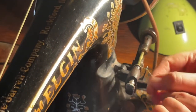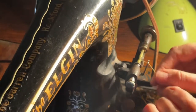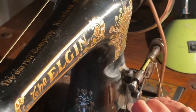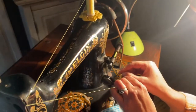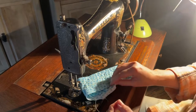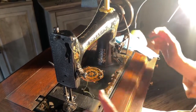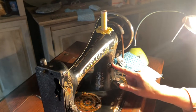You want to keep it in that groove — that's what happens if you go backwards, you don't want to do that. You want to keep it going. This takes a little practice. That will just move back and forth to wind your bobbin. You take your bobbin out and you're going to leave about that much on there. Then you're going to tighten back up your little knob over here and push this back against your machine so that it's not engaged in the belt.